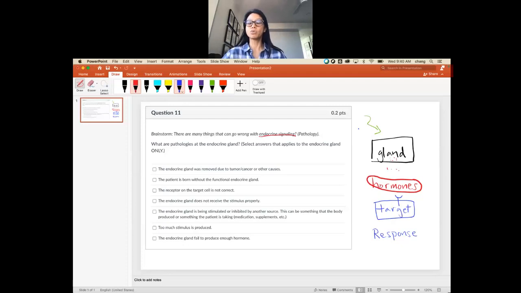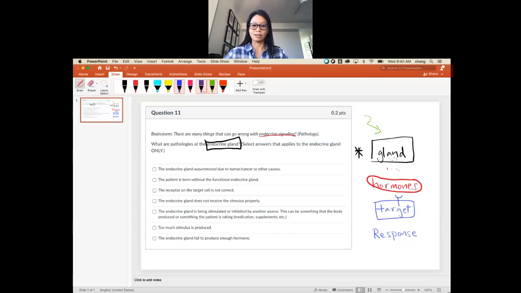But to really understand what's happening, I need you to understand what is happening at every step. The question we're looking at here is about the endocrine gland step. Once you know you're at this item, make sure you review your notes and know what makes up an endocrine gland. What makes it tick? What turns it on? What turns it off? What does it produce? After you know that, let's go through each choice.